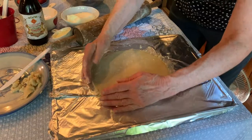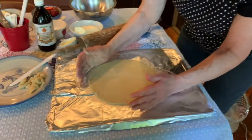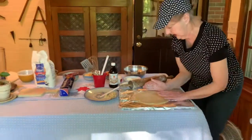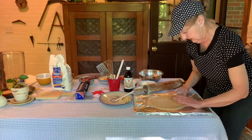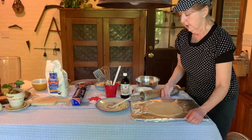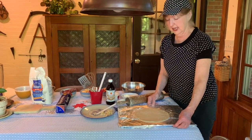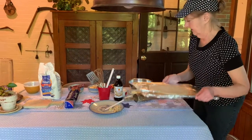And like I said, you can make your own dough. If mom or grandma or dad, or one of your parents, has a great recipe for a cookie dough, for sugar cookie dough, you could just make it that way. Okay, so we're going to put this in the oven. The oven's set at 350 preheated, and it's going to cook for 11 minutes.